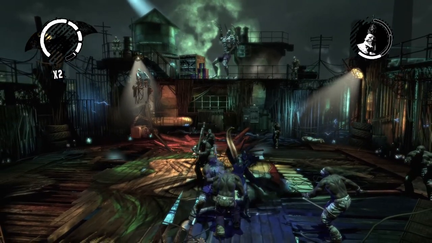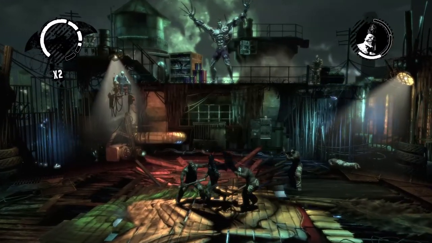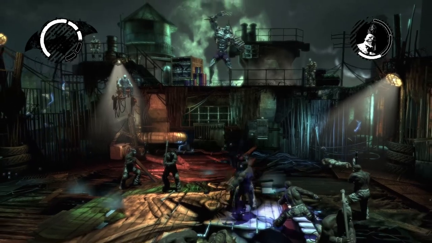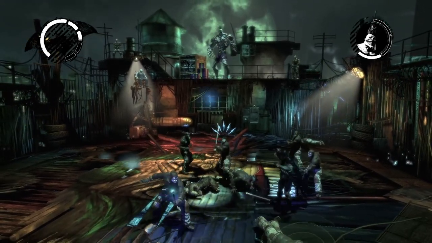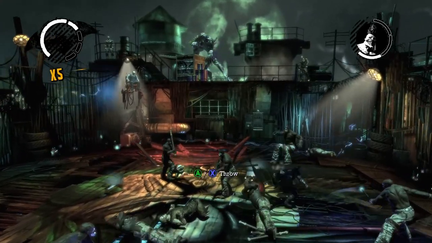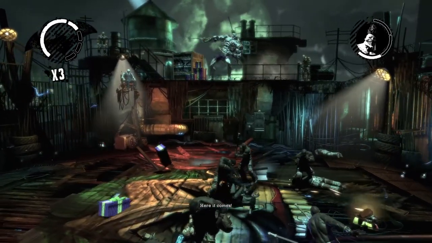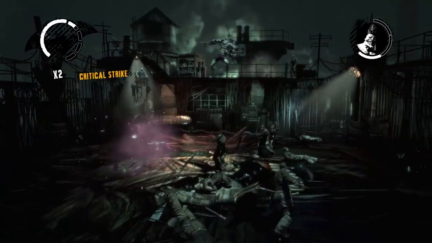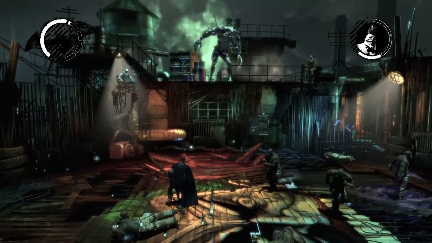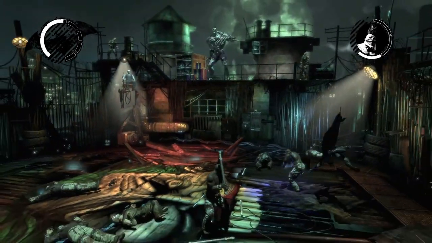Take this guy out first. Oh god, I can't see. Oh, this dude got a gun. All right, let's take that guy out. Let's jump over this dude and take out. No, no, no, no. There we go. No, damn it.